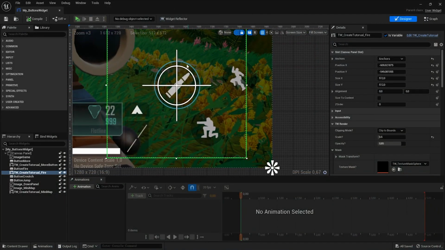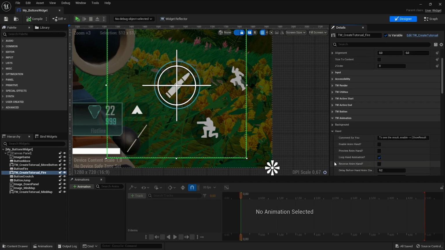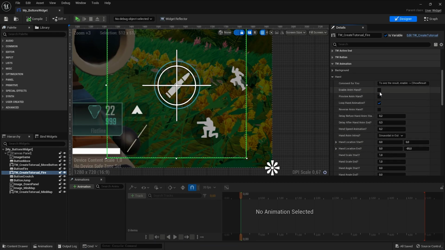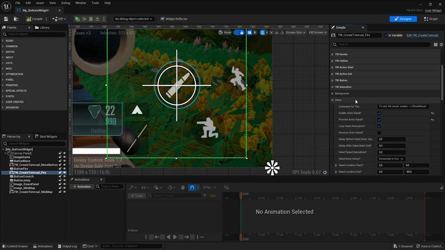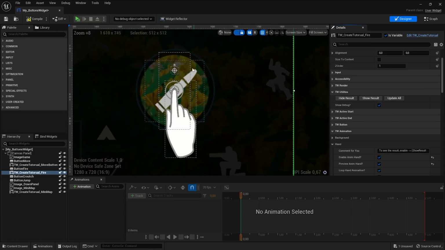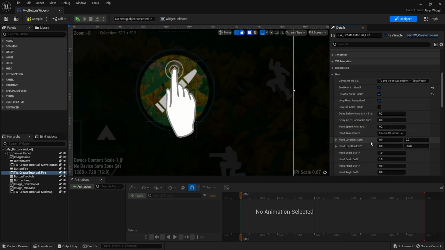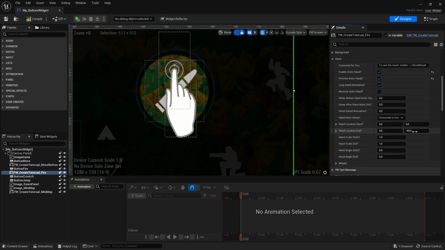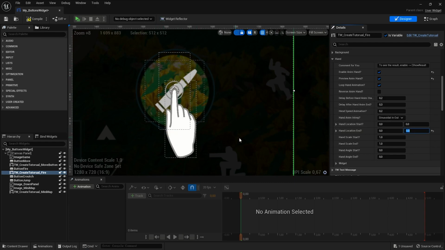Now I want to add a hand animation. To do this, I also go to the animation section and the hand subsection. Let's see what the animation will look like. Initially, the animation moves the hand. But I want to simulate pressing a button. Let's set the necessary parameters. To do this, I will reset point A and B to the same position. Now I will change the size and rotation values. In this way, we made an animation that will resemble pressing a button.